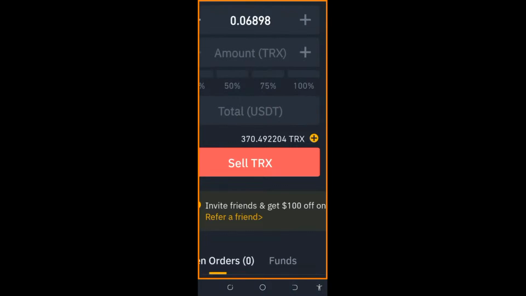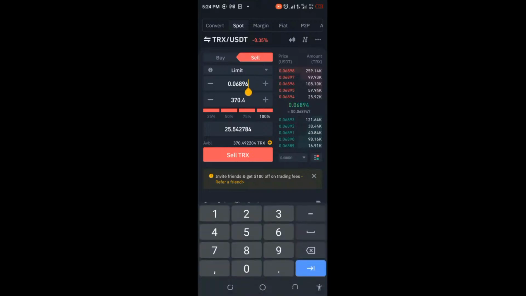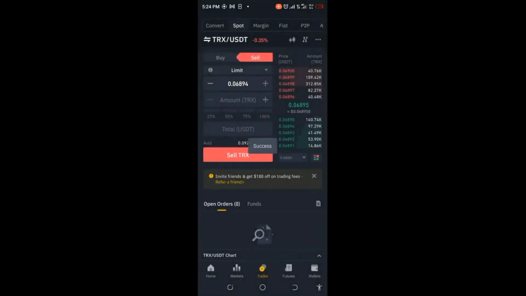So we have 370.49. Let's see what this is going to give us, if this is going to give us profit. Yeah, it looks like it's going to give us profit. Do we want to go with this, or do we make some spot trading elements to this? I'm thinking of making this a little higher. Or should I just take my profit right now? I think I should just take my profit right now and not bother about that. Oh yes, I've taken my profit already.